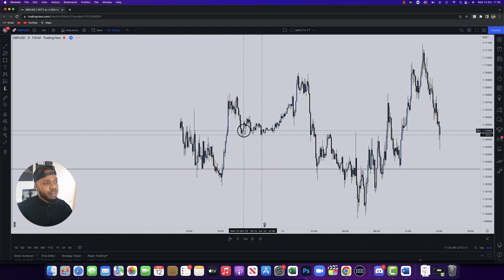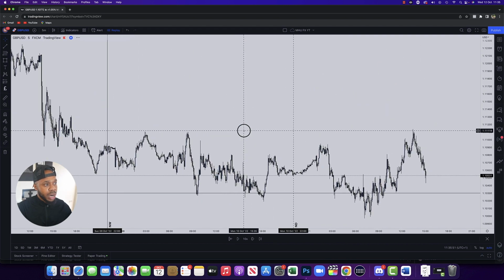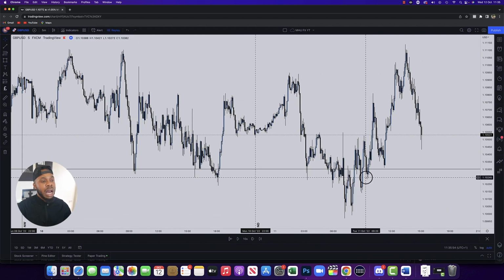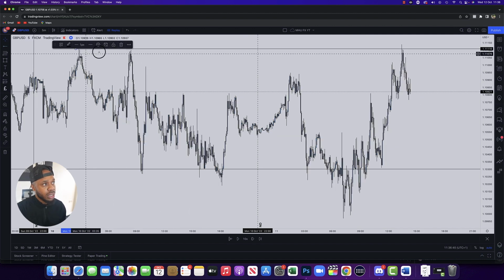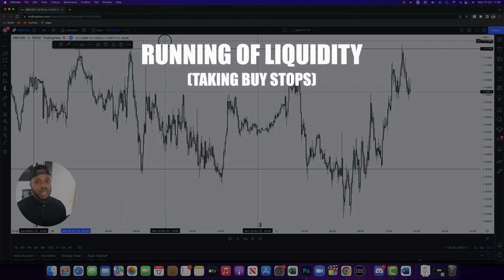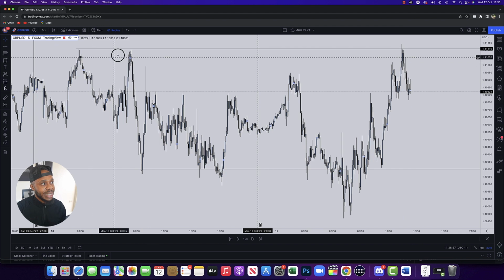So now when we go back to the 5-minute time frame, we understand where we are in price. We are trading within a daily imbalance and price could go up to the upside. We don't see this as some kind of support zone. These relative equal highs, when they take it on Tuesday, this is a running of liquidity. Price runs above that high, takes the money and stops people out. At the same time, any single person who's doing breakout buying would have been activated for buy orders to go up to the upside.